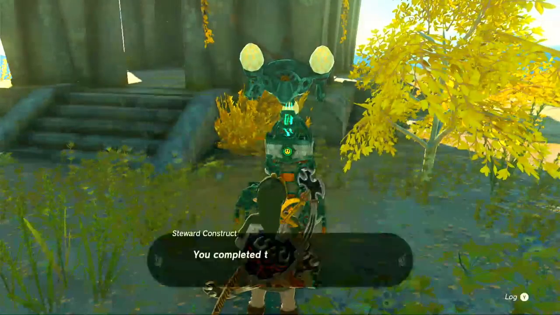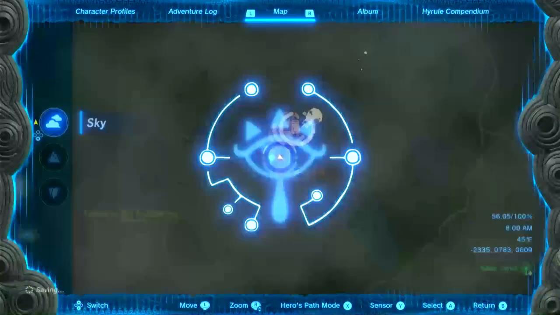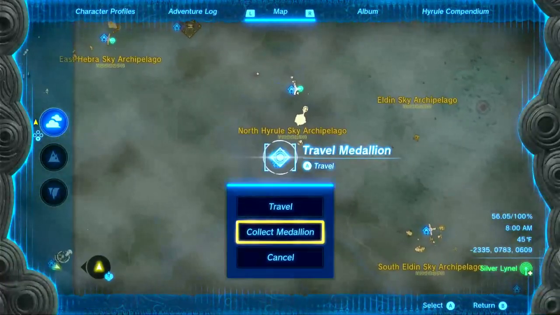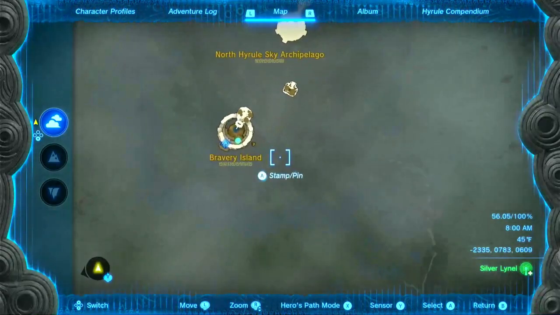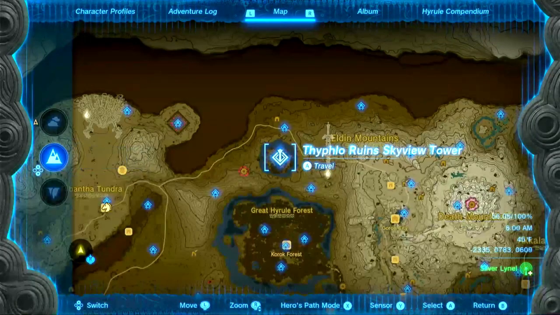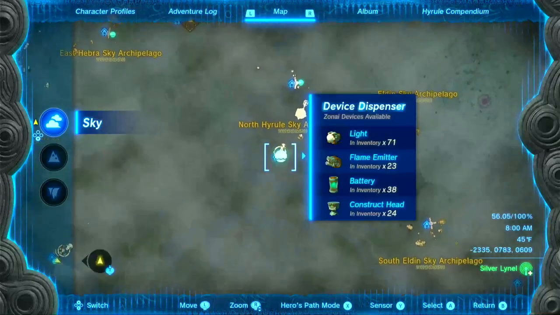There we go, we got the glide shirt. And then we're gonna put that on, and head over here to the North Hyrule Sky Archipelago to Bravery Island. I suggest using the Skyview Tower if you wanna get there, but I already have the shrine, so I'm just gonna walk there.